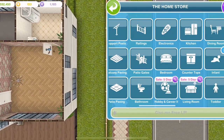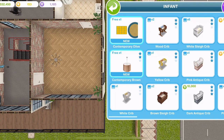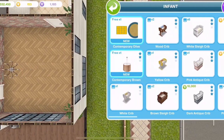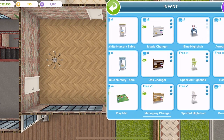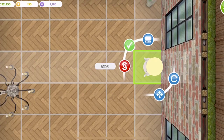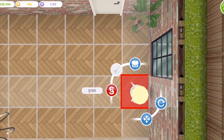Let's go into the infant section. Contemporary brown and contemporary olive - these are items we could place down. We'll wait and see if it's a goal from the tasks to place anything like that down. She needs a nightlight, and we don't know whether we're having a boy or girl, so we're going to decorate in neutral colours. Let's place this nightlight down.